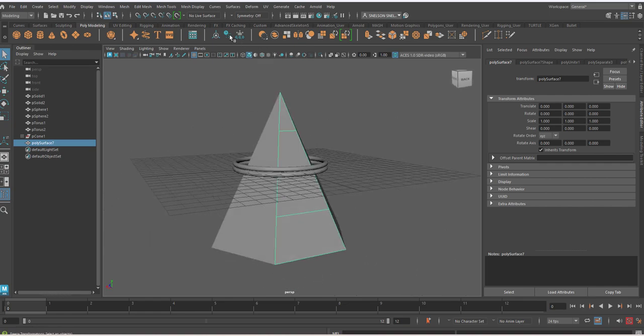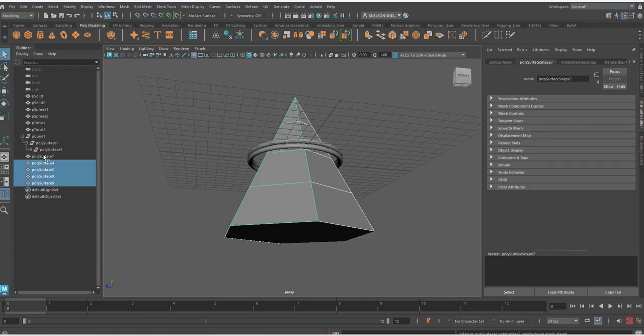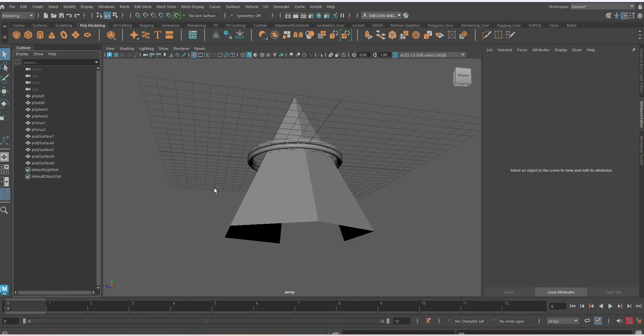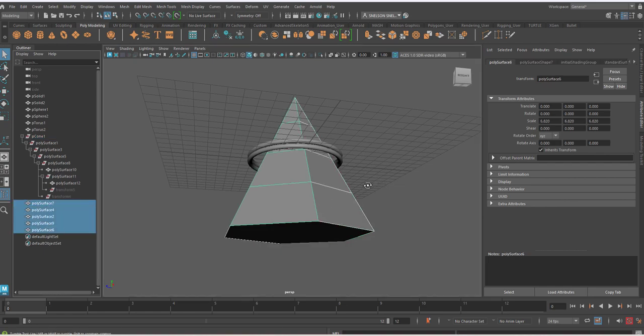Okay. Open this up. Select all those, and unpair those. Delete that. Come on, there's still one in there somewhere. This one.